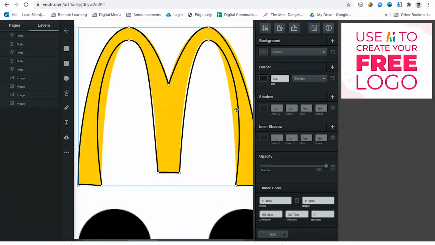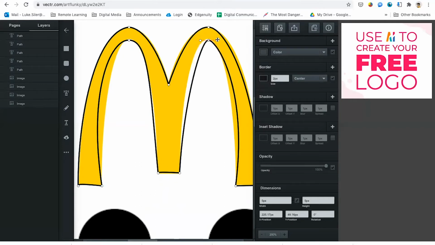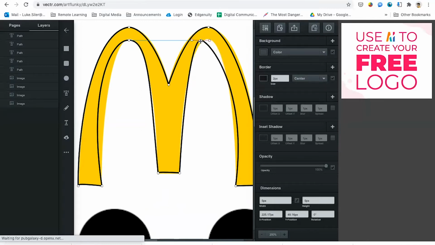From point to point, it's not doing what I want. And these curves are defined by these handles. So if we grab this handle and bring it in, well, that's looking a little better, but now we're wrong on the other side. So we could try moving this point over. That might help a bit, but it's still not doing quite what we want.